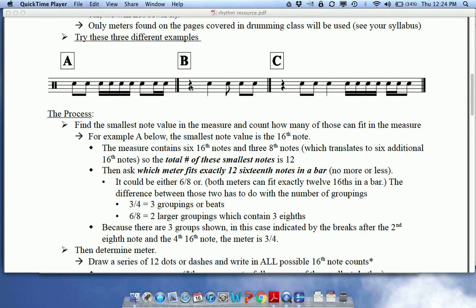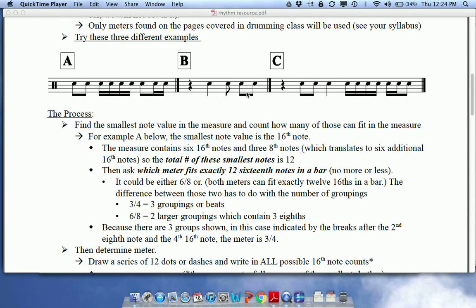Okay, well in this case, do you see any 16th notes? Right? This little guy here, that's just what an 8th note looks like by itself. It has this little flag as opposed to a horizontal beam. That's what they look like when they're by themselves. You've seen that before. So our smallest note value here, in this case for letter B, is an 8th note.